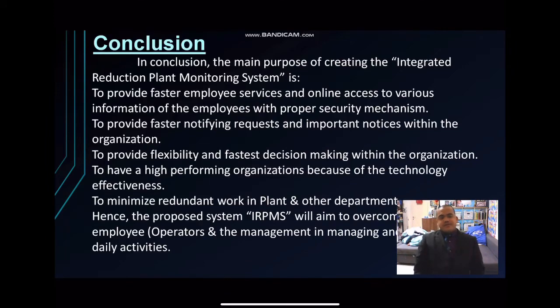In conclusion, the main purpose of creating the integrated reduction plant monitoring system is to provide faster employee services and online access to various information of the employees within a proper security mechanism, to provide faster notifying of requests and important notices within the organization, to provide flexibility and faster decision making within the organization, to have a high performing organization because of the technology effectiveness, to minimize redundant work of plant and other departments.